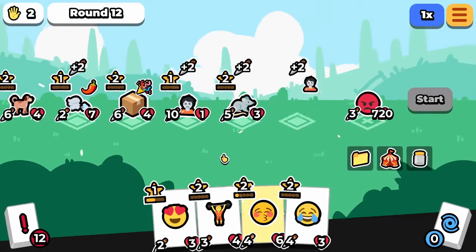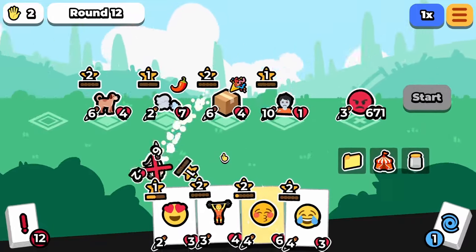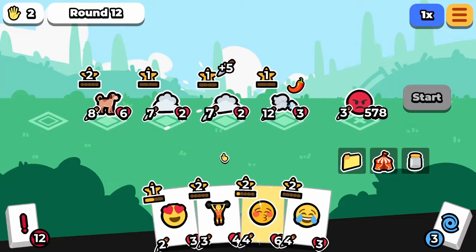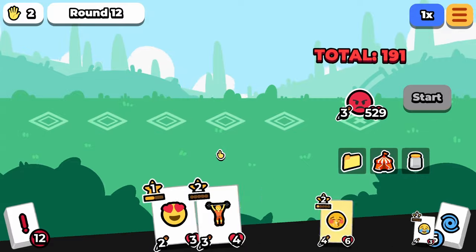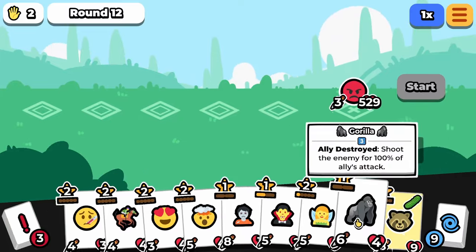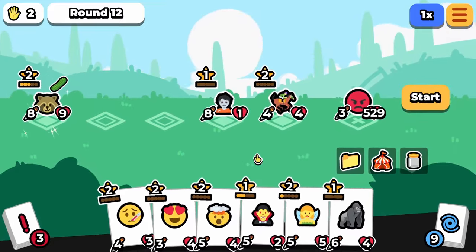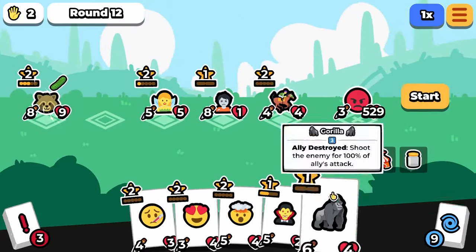Hello. Jeez, that's a lot of health. Okay, there's a gorilla. It's not too late for him. I do like the raccoon though, it's gonna buff really nicely. I'm gonna get that horse out, I'm gonna get the zombie out. So, oh no, I think we can manage. Yeah, fairy gorilla.